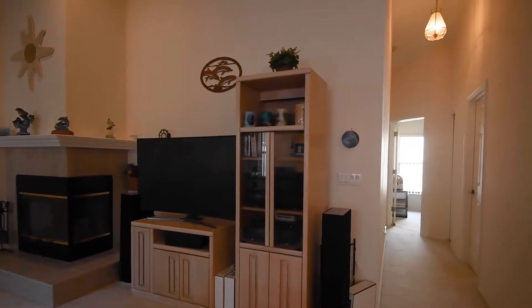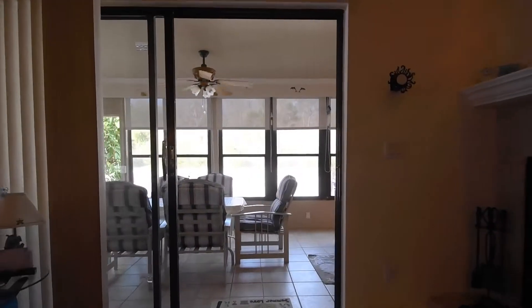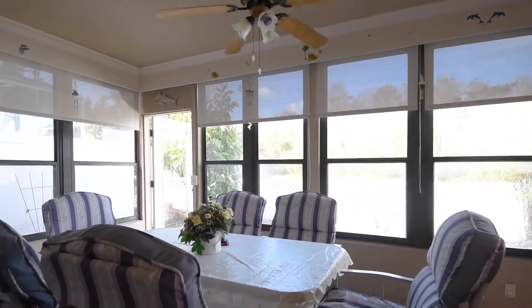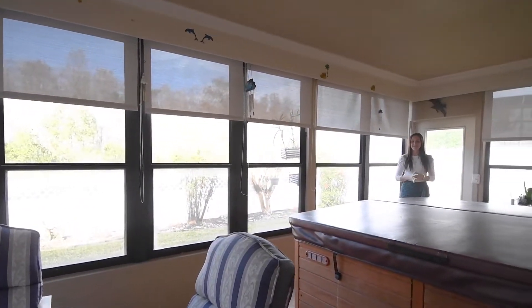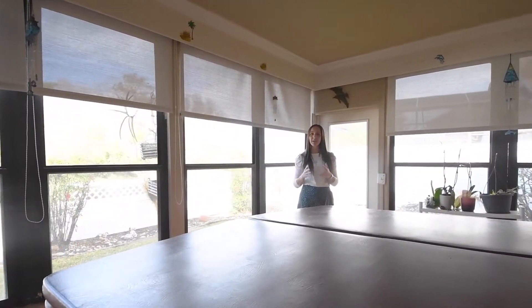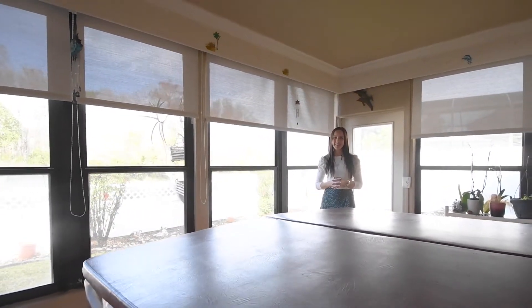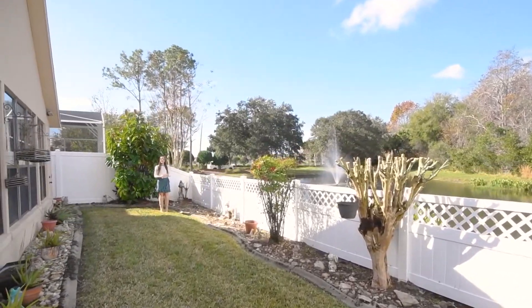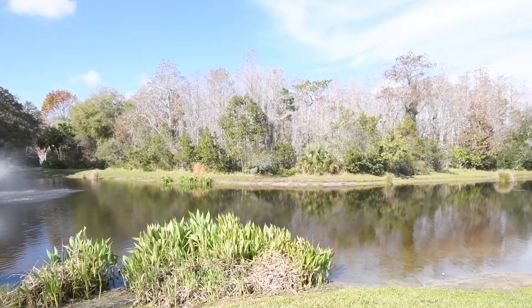Out back off of the family room is a great Florida room or sunroom area, completely surrounded by windows so you're going to have tons of natural lighting while staying outside of all the hot Florida conditions. There is going to be plenty of room back here for entertaining and great indoor-outdoor living, and a spa that will stay with the home. Outside of that Florida room is a fully fenced yard, and the back part of the fence is going to be lower so that you can enjoy the beautiful pond and conservation view.